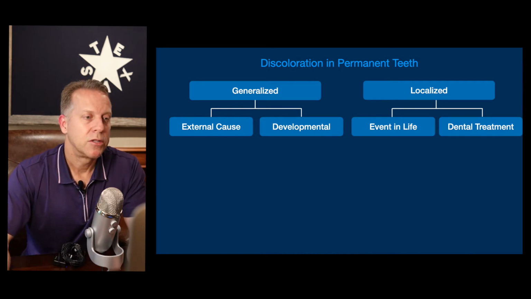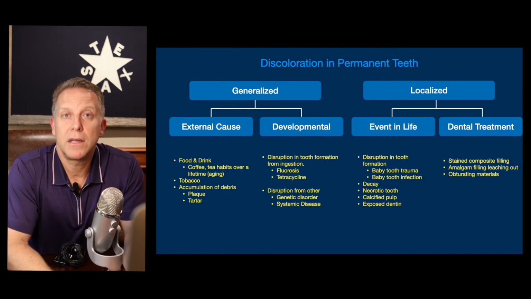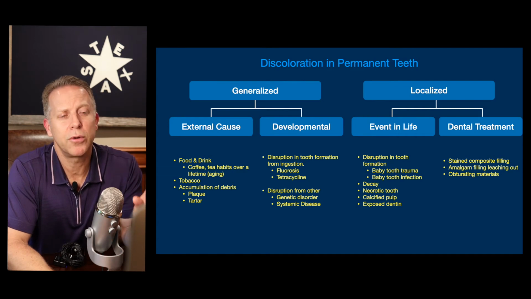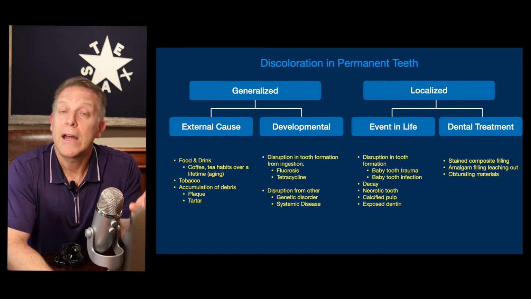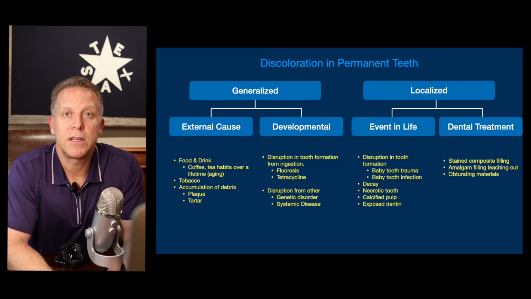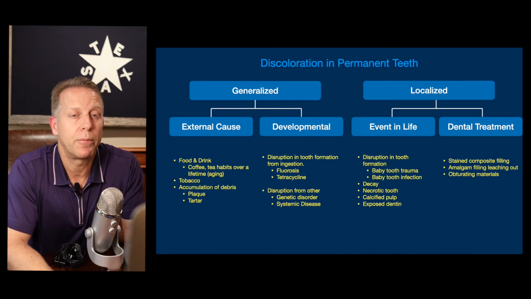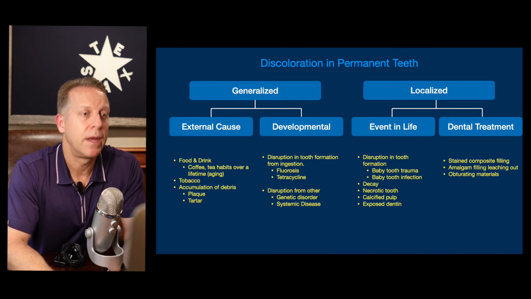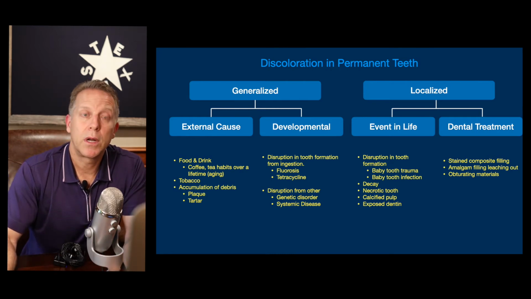Okay. So when it's all said and done, this is basically the flow chart that we're going to be coming up with, and this is going to get you close to what the diagnosis is going to be for a vast majority of the discolorations you're going to see that are out there. It's kind of a very simplified way of approaching this topic. So let's go through each one of these branches.